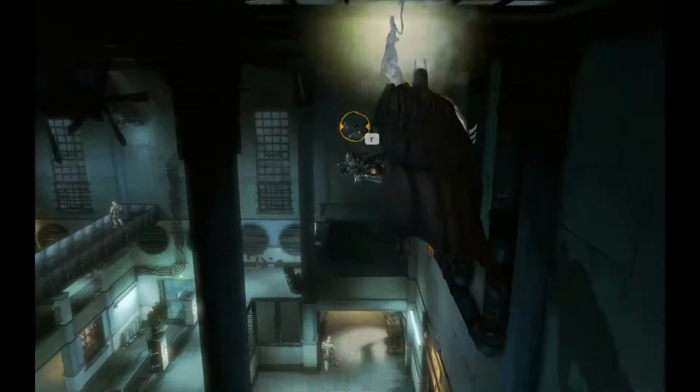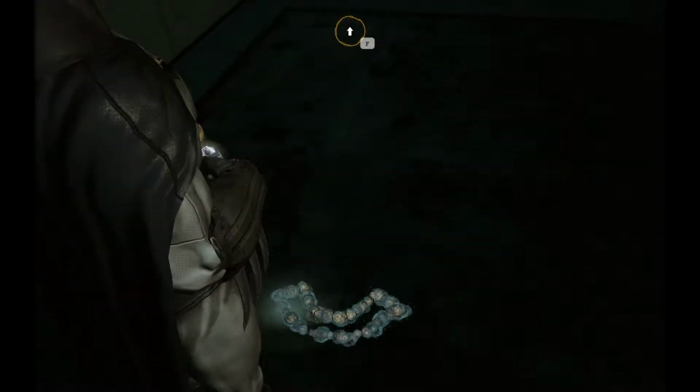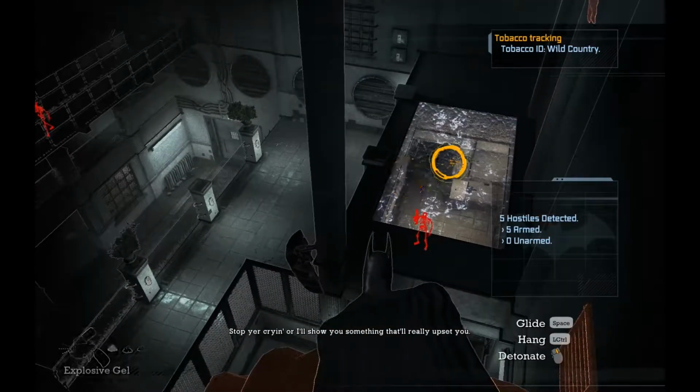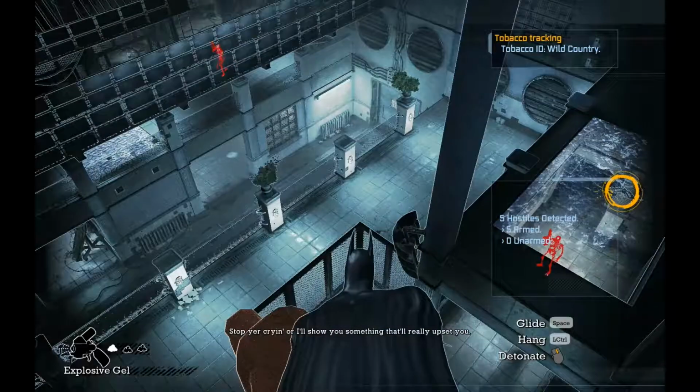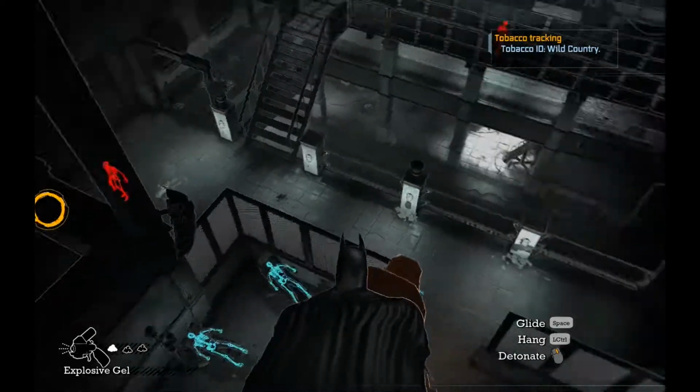Don't worry, I'll come save you. Stop crying. Can't stand a crybaby. You're a crybaby. You're gonna be one after I'm done with you, then. Ah, stop your crying, Rush. Oh, excuse me once. Sorry about that. Okay, so let me just get rid of these.